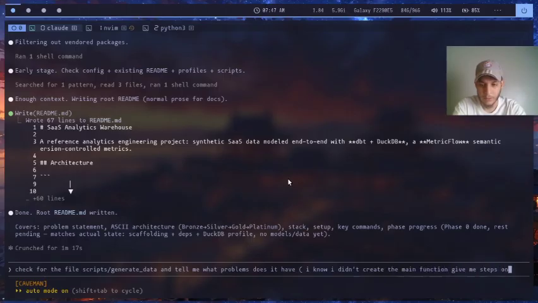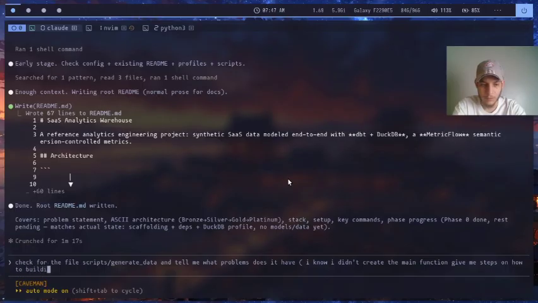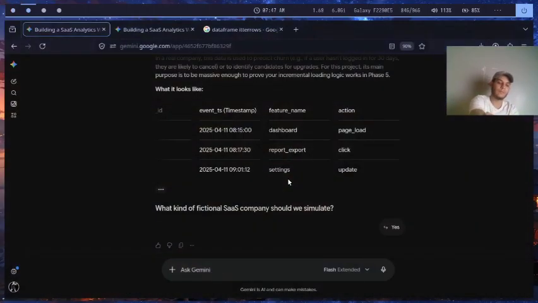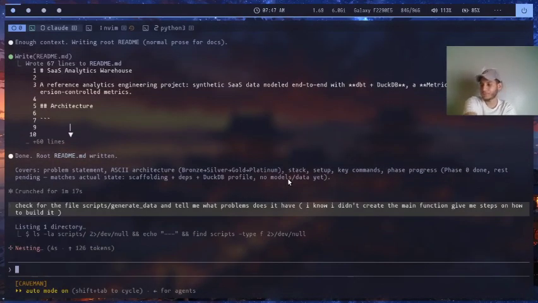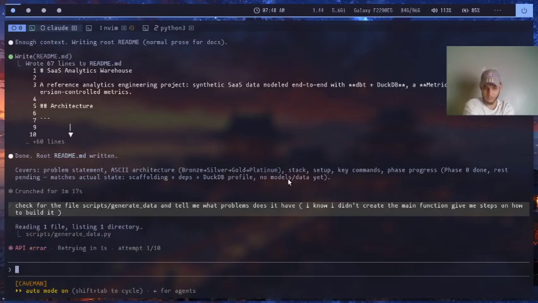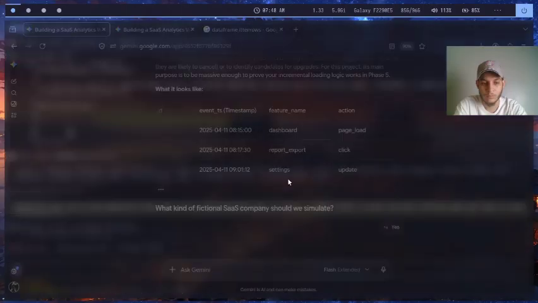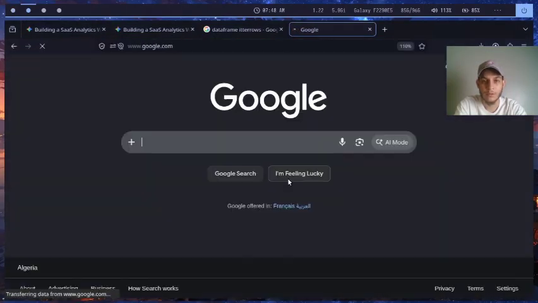Give me steps on how to build it. Is the internet connection? There is.